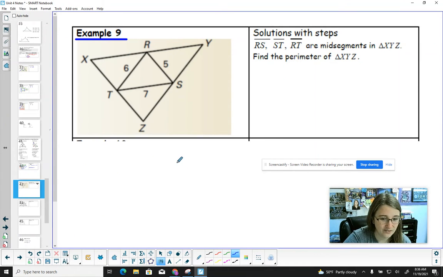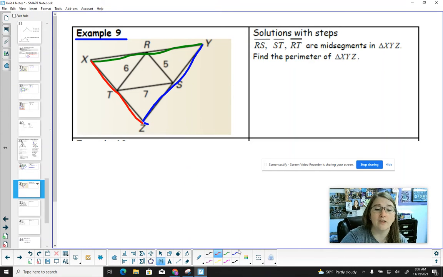Okay. So now that we're on example 9, let's go ahead and again, before we answer the questions, they are telling us these are the mid segments. What I want you to do then is find the lengths of each big side to my triangle here. I'm going to give you one hint. I'll do one with you, and then I want you to try the other two. Now, again, the relationship we know is that the mid segments are half of the sides they are parallel to.